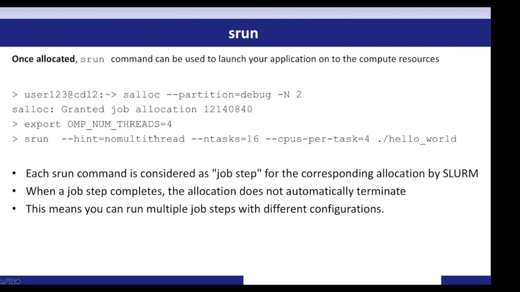Okay. So srun is a really handy job launcher, which allows you to configure how you want to run your application once your job has been allocated. So salloc and sbatch are supposed to give you the resource that has been requested. Once that request has been allocated, you can move on and use srun to use that in different ways. Okay.